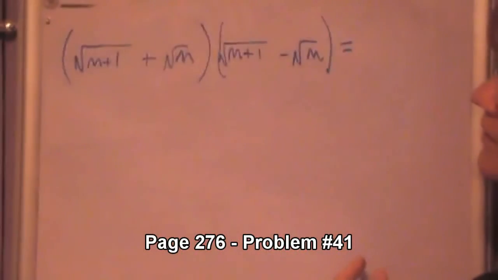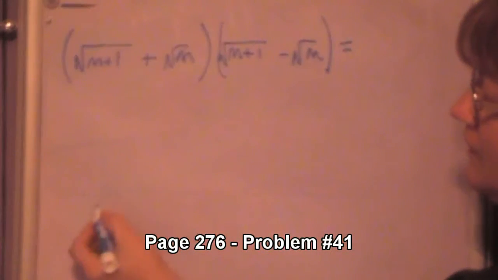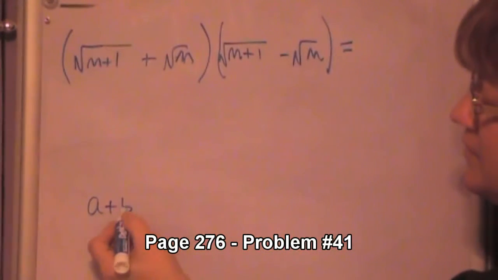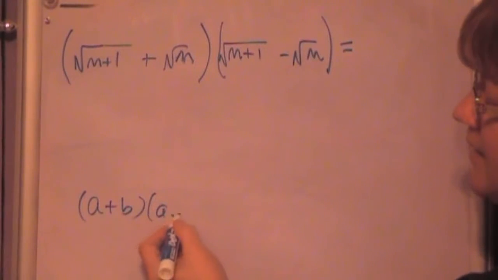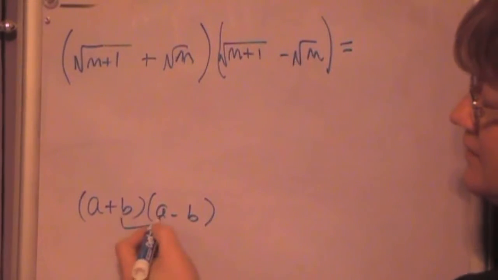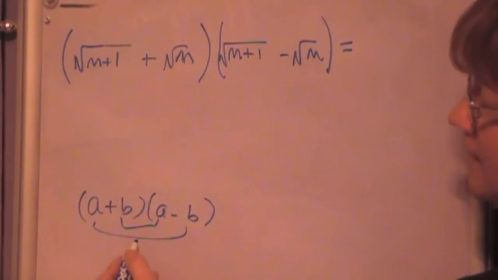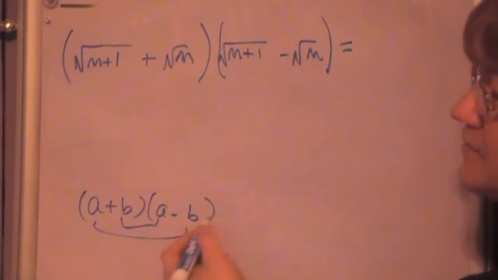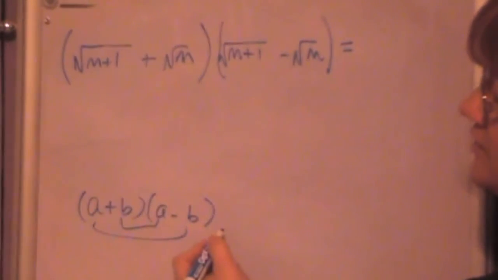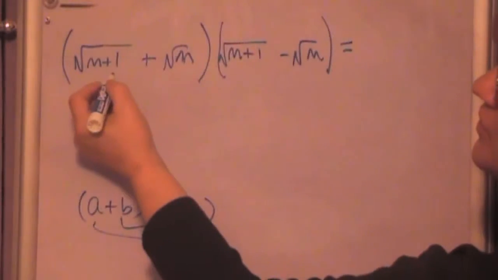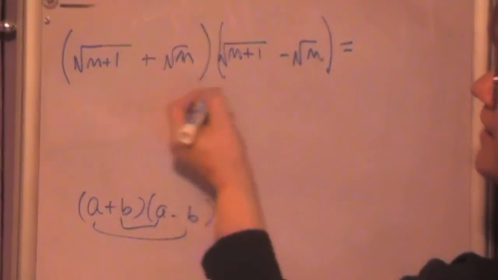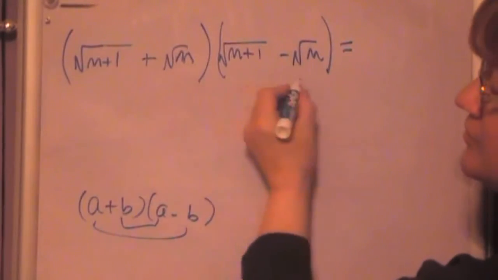At first this one might look a little bit difficult for you, but it's really not that bad, because if you remember, as I've said before, a plus b times a minus b, this type of thing, the middle term again is going to drop out. They must give us so many of these problems so that we'll eventually remember this. So really you just have to square the first minus the square of the second, the last terms.